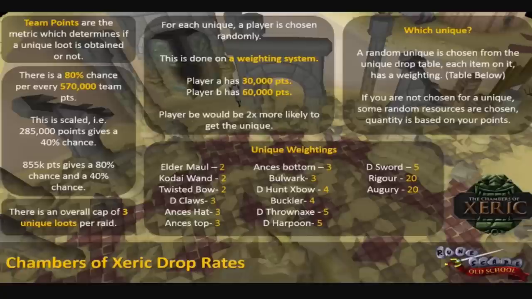As you can see from this picture, the raids on here are really similar to Old School, so it's pretty much the same weighting. There's an 80% chance for every 570,000 team points. And it's scaled, so 285,000 is a 40% chance, and 855k points gives an 80% chance of one drop, and then a 40% chance for a second drop. There's an overall cap of 3 unique loots per raid, so if you're in a mass raid, there can't be more than 3 item drops.